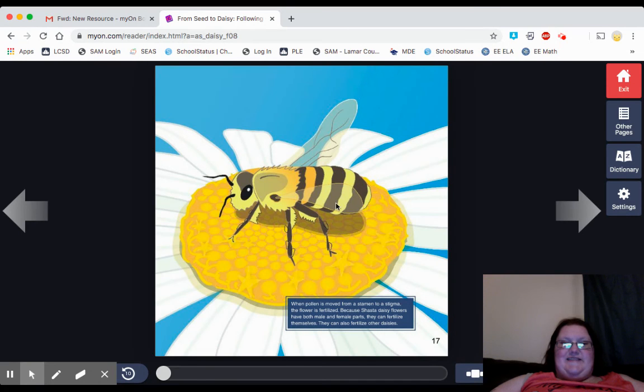So what is this insect? That's right, it's a bee. When pollen is moved from a stamen to a stigma, the flower is fertilized. Because Shasta daisy flowers have both male and female parts, they can fertilize themselves. They can also fertilize other daisies.